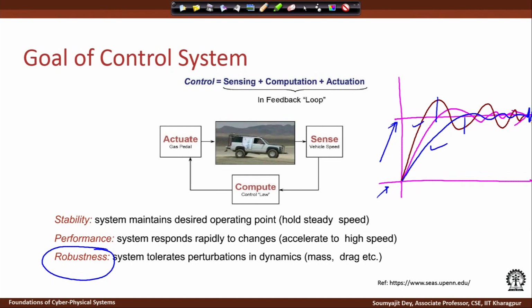And then about performance, it means how fast my system responds. Is it very slow to react to an input, or is it quite fast to react to the input? So that is about performance. As you can understand, a control engineer's primary goal would be to design controllers, and design the entire loop, the timing and the delay in the loop, in a way that all these metrics, whatever they have been specified, are attained. We will look into those aspects in future.